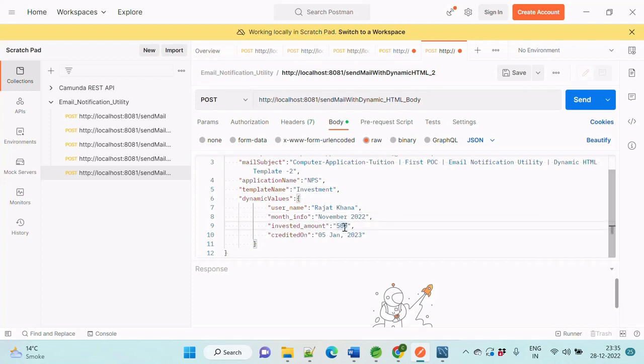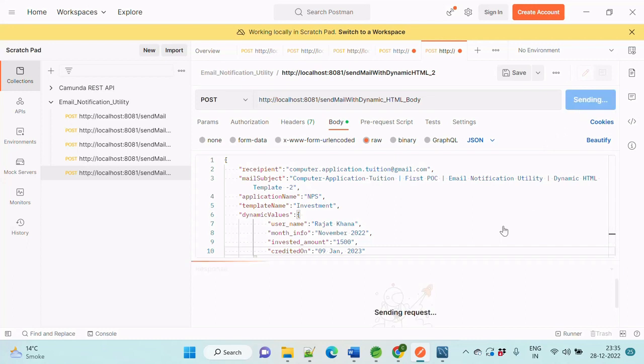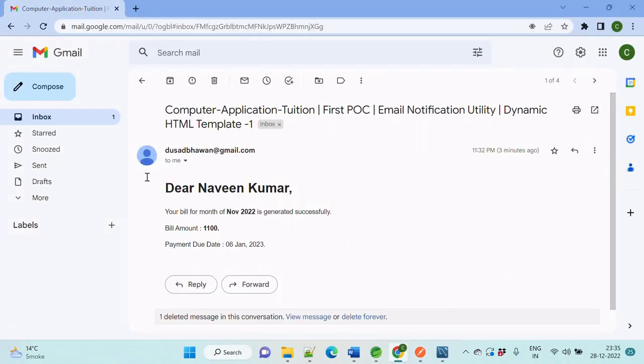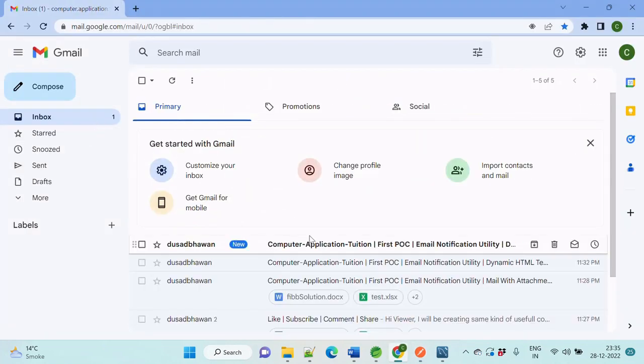Let's make it 1500, and this one 9 Jan 2023. Okay, now let's click on send button. Successfully send mail with dynamic HTML body. So let's go to check the mail now.